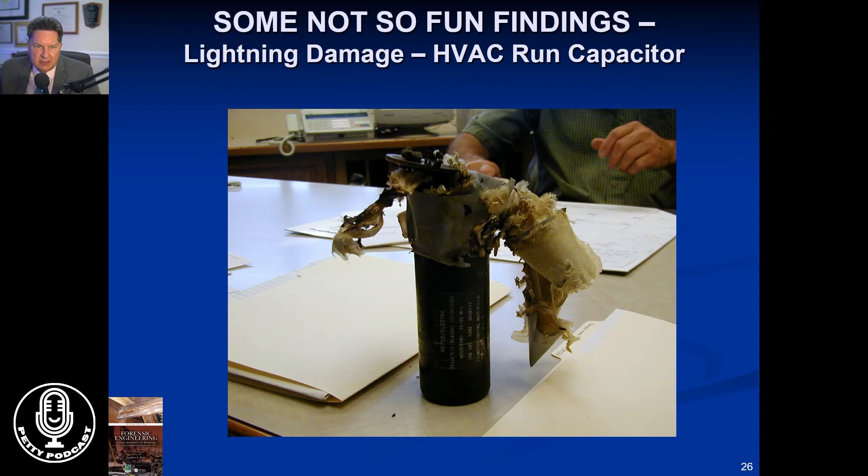The other area we get into is lightning damage, particularly in HVAC equipment. A lot of people think when a storm comes through and the air conditioning doesn't work that that's what caused it. But typically the compressor doesn't fail in a lightning storm — that will fail most of the time based on experience and old age. What happens in a lightning storm is that either the contactor points get melted or the run capacitor is literally blown apart. This is an example of one that was blown apart in a project I did. Those tend to protect the compressor in an odd way, but if you see that, it means that unit did get hit by lightning.